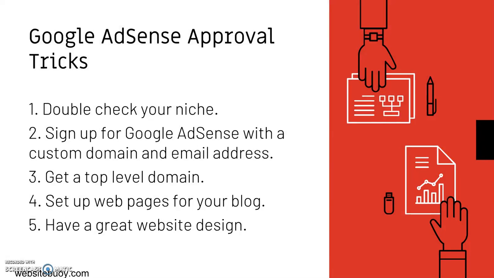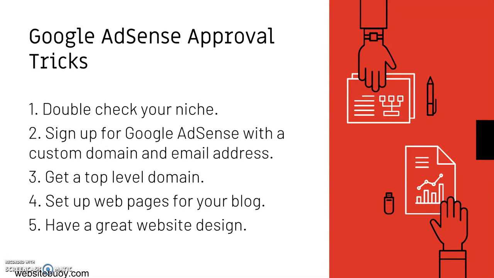So now let's talk about some AdSense approval tricks that you should have in place before you actually go sign up and do the tutorial. So one thing I want to make clear is that Google AdSense approval usually isn't instant. It doesn't happen in an instant. But you can make sure that you get approved by making sure that you have an ad-friendly blog. I'll go through some tricks, and that'll help improve your time. So let me show you how that will work.